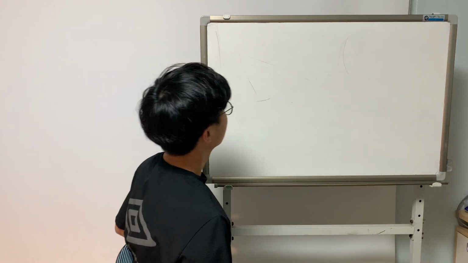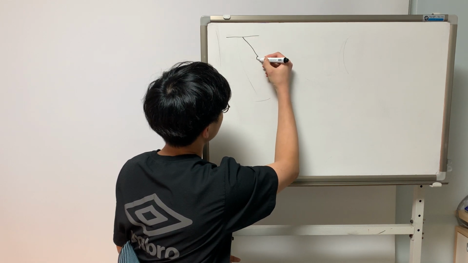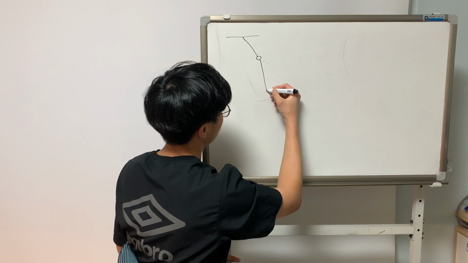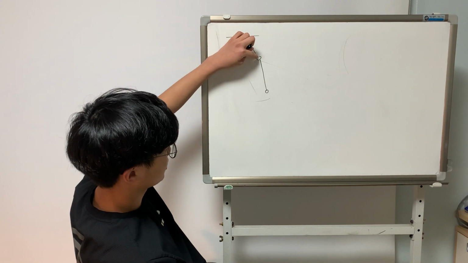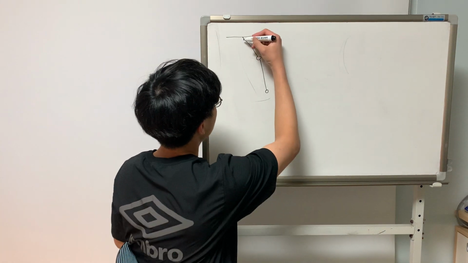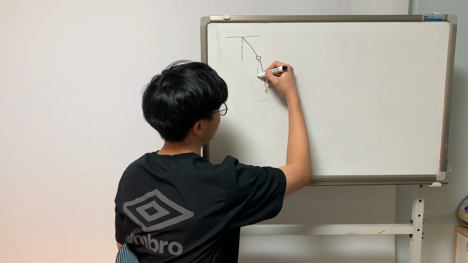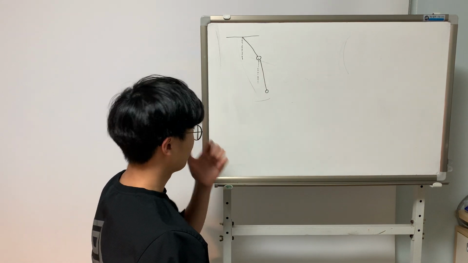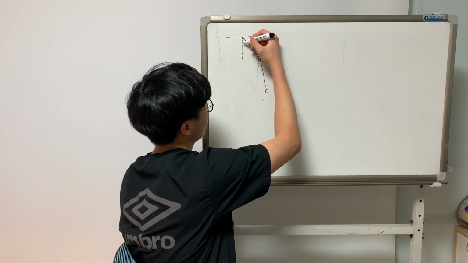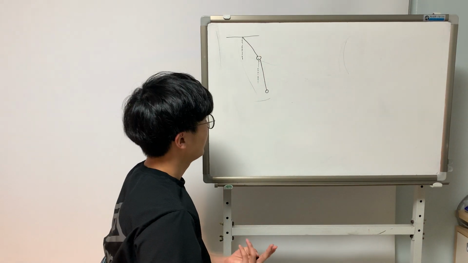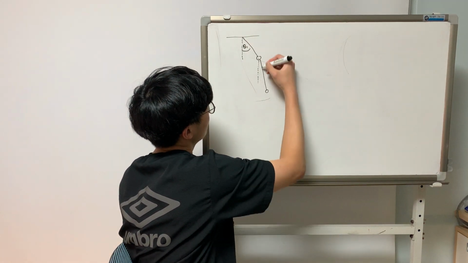All right, let's set up a double pendulum system over here. It's gonna look something like this, and this is going to be the origin, the pivot point. This is going to be the second pivot point, and we're going to have 2 variables that decide what state this system is in. The 2 only variables in the system are going to be θ1 over here and θ2 over here.